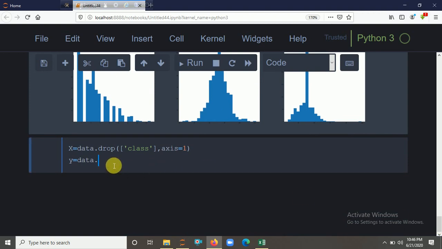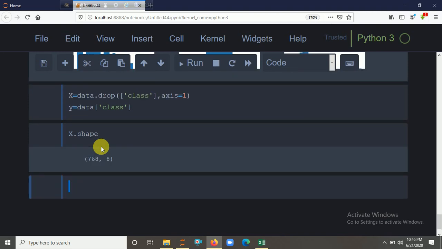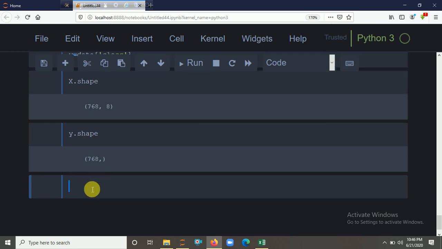Data, there should be class. Let's run it. Let's check our x shape. It's fine. Let's check our y shape. It's fine.